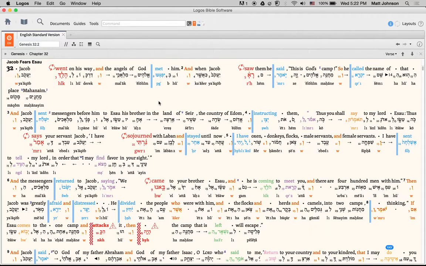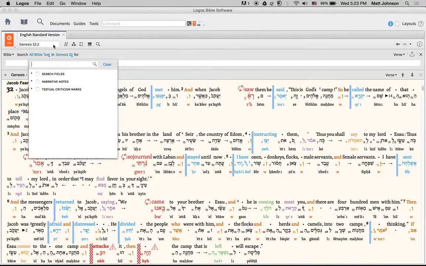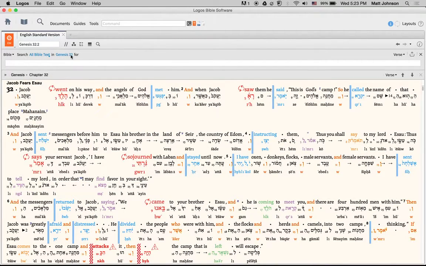At the top of the ESV tab, there is a little magnifying glass, and this is the Inline search button. If we click on the button, a new text bar shows up, and we also see some different drop-down menus. The drop-down menus function the same way as all the other search ones we've done in the past. We can see there are different fields we can search. We can also choose which reference range, and we can also choose Basic Bible or Morph. So for this starting search, we're going to do a Morph search.